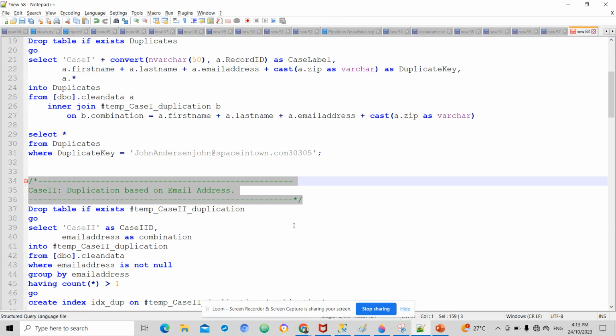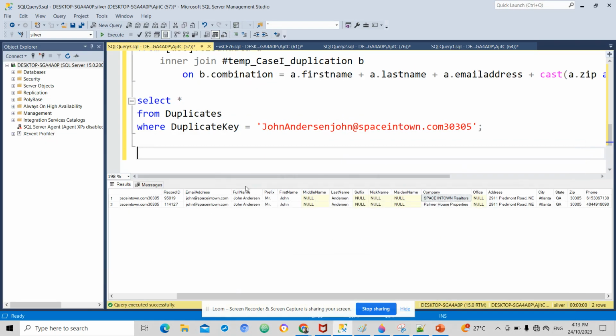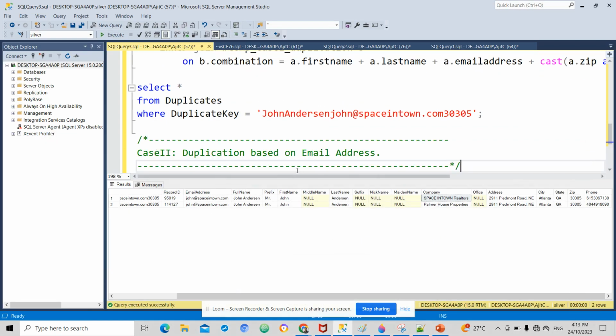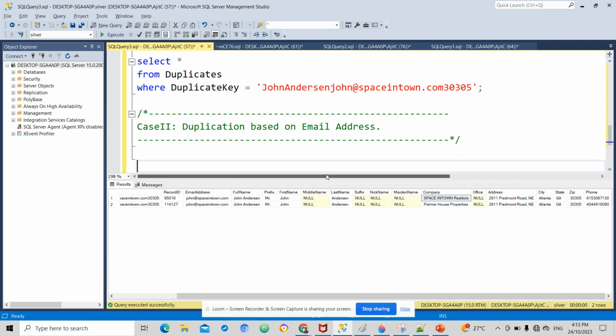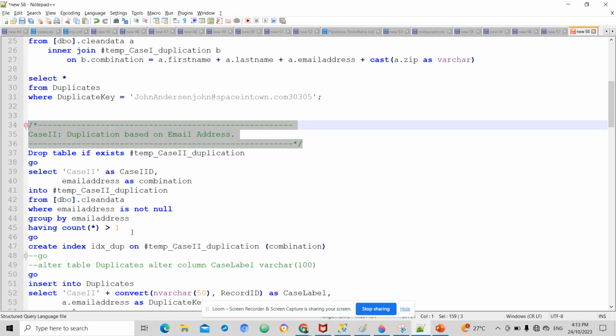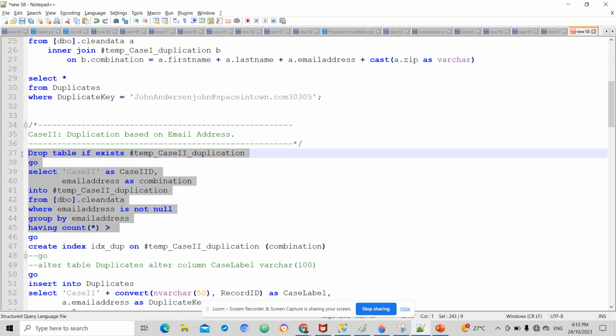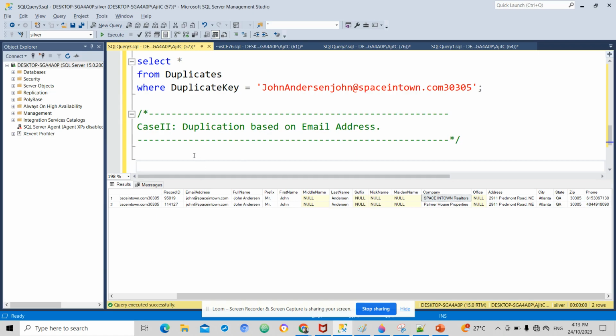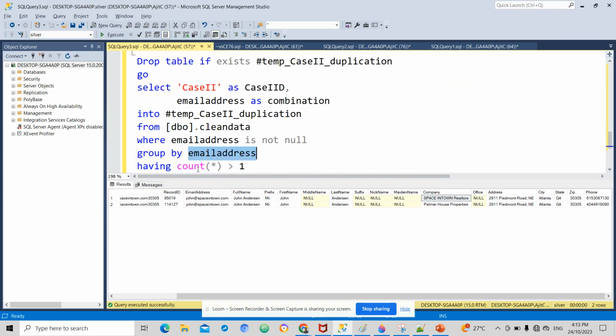Case number two is duplication based on email address. That would mean taking the email address and checking the count of the email address. If it is greater than one, that would be my second case. Again, the id is not null, because it would not make much sense if I include null cases.